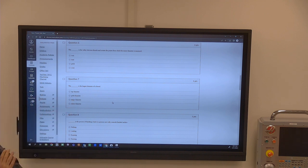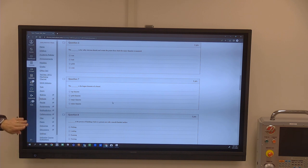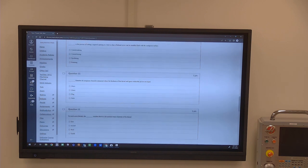Okay, the valley between the threads, or blank, is the valley between the threads and creates the points from which the minor diameter is measured. So it would probably be the root of a thread, the lowest part of a thread. So it's kind of the valley in the thread. The blank is the largest diameter of the thread. Major diameter, no matter if it's internal or external, it's the major diameter of the thread. Okay, so those are questions regarding threading.